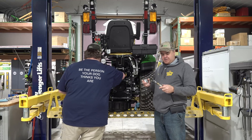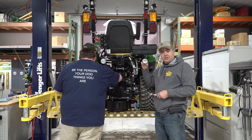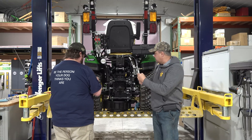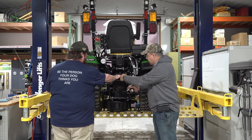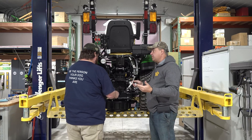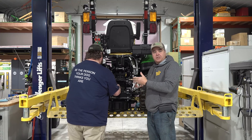Matt's put together what I'll call a kit — it's not available for purchase yet — but it comes with an oil temperature gauge and it modifies one of these hydraulic tubes. This is the hydraulic inlet; it goes right down here between the sump and the pump. So it's on the intake side, it's not under pressure. That's about the only place you could really put it, or drain the tank.